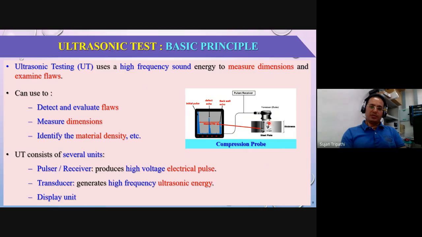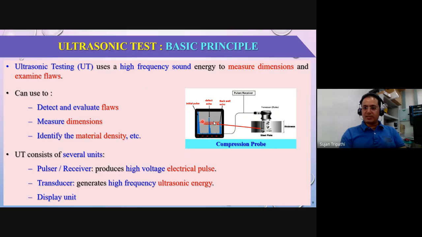If we want to measure the thickness of this plate, you can see the wave is transferred from the top surface to the bottom surface. When it reaches the bottom surface, the waves are reflected, and those waves are received by the transducer and passed to the device, and the graphs are displayed there. And then we can see that for this case, there is no crack.